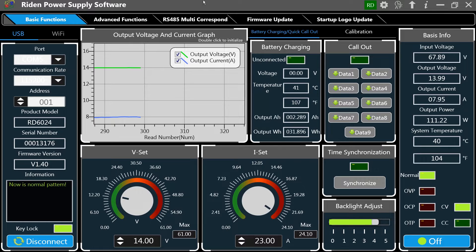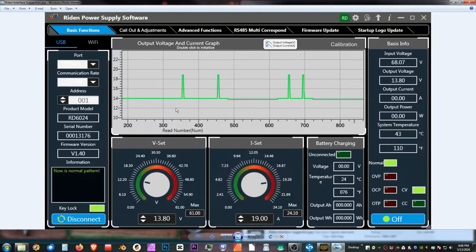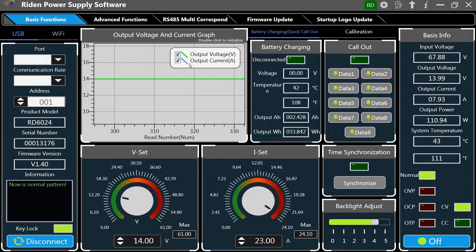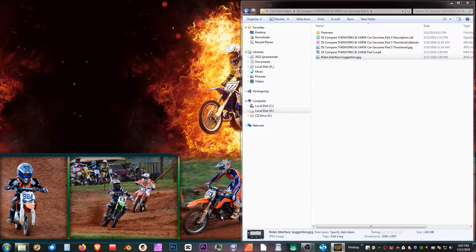Let me show you something. Anybody that has a Wryten power supply and uses their software — I contacted Wryten and redesigned the interface a little bit. This is what I would like to see. I did this with my photo editing program, moved things around, created a whole new tab for a couple of things that didn't need to be here, which opened up this whole area. I moved the graph — which is stuck on the current version and you can't move it out of the way — and I love this layout. This should be here all the time, going all the way across. I think that'd be awesome.